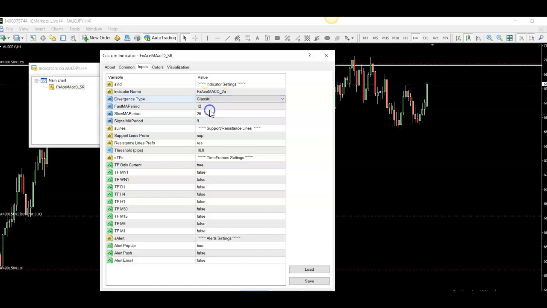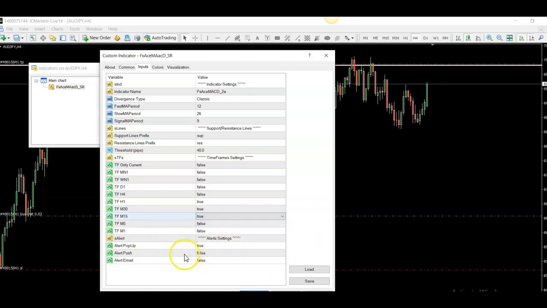The signal we want to take is a classic divergence, and a threshold, we'll say around 40 pips, and the time frames you want to look for to send a signal on. If we're looking at the 4-hour here, I would say a 1 hour, a 30-minute, and a 15-minute signal.